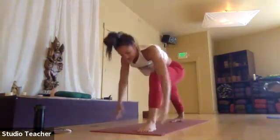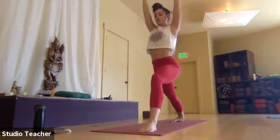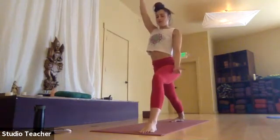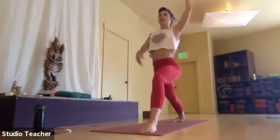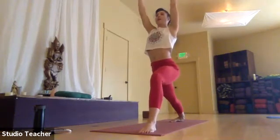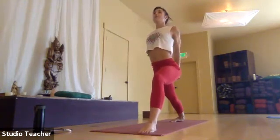Deep bend in that front knee, heel to heel alignment. The hands go up, but the shoulders relax down the back. Pull this left hip back into its hip socket here. Feel the right side, that groin area, opening up as you settle that knee forward. Exhale, drop the hands, open the chest, lift the gaze.